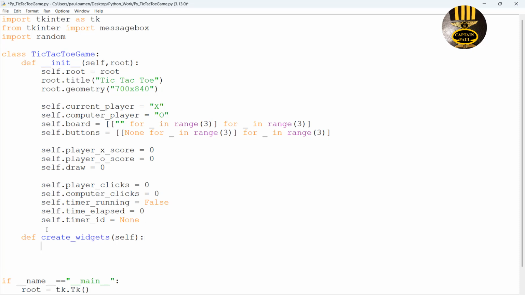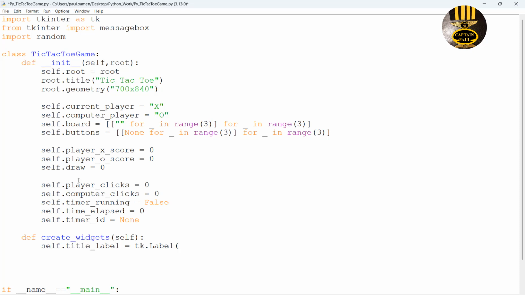So I'm going to say self.title, and that is going to be the label. Yeah, that will do. And this label is going to be equals tk.label. That is the widget.